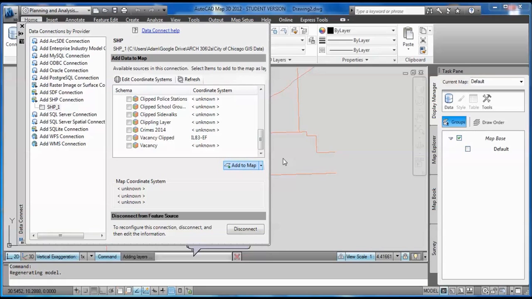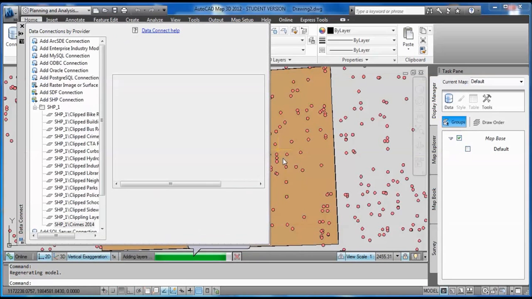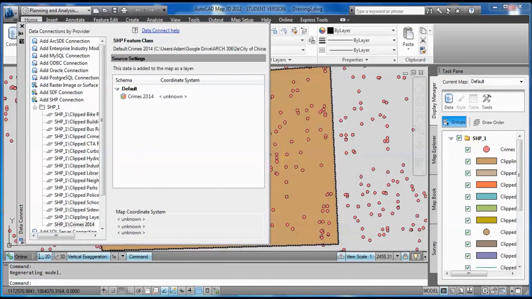So while it chugs through all of that, let's talk about why I didn't do this in the first tutorial for Map 3D, where for every GIS file that I downloaded, I created a separate folder instead of just having a root directory like I set up here. And the reason for that is because these are clipped files, so they're a lot smaller than, say, the building footprint file. That file's huge, and it's probably larger than all the rest of these files put together. And so you can see now it's almost done.